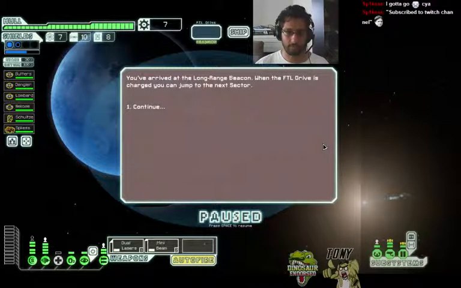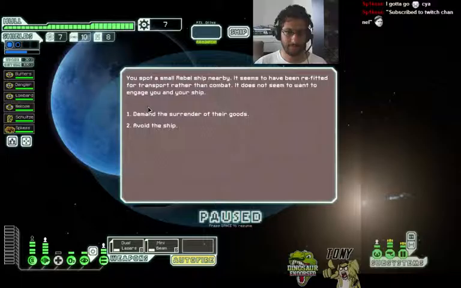You've arrived at the long-range beacon. When the FTL drive is charged, you can jump to the next sector. You spot a small rebel ship nearby. It seems to have been refitted for transport rather than combat. It does not seem to want to engage you and your ship.